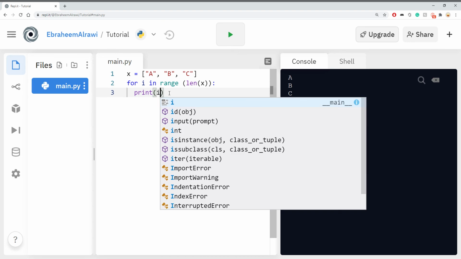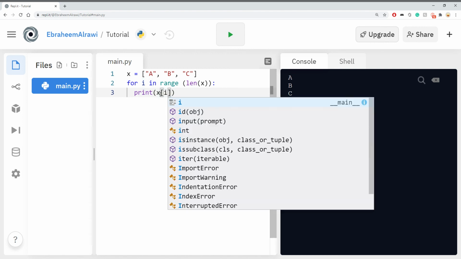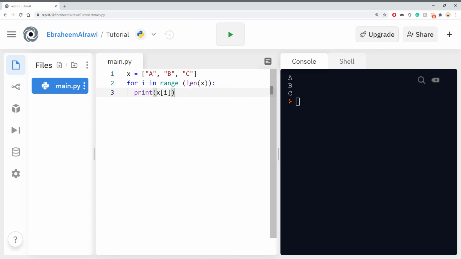Print i, or x[i]. So for all the numbers in the range, each will be put in i, and then that index will be used in here. And yeah, that's all there is.